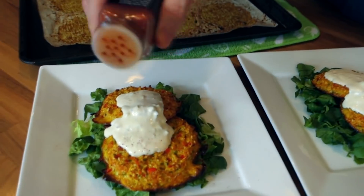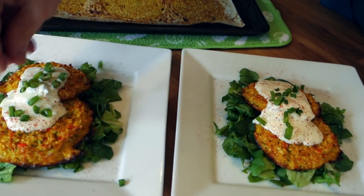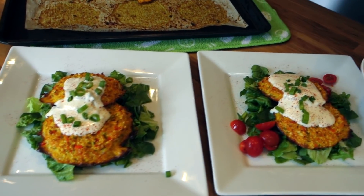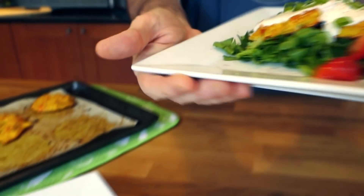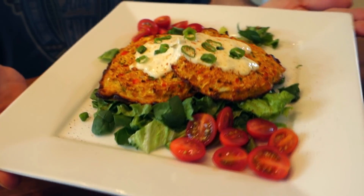We put a little bit of sauce on there, and I like to add a little smoked paprika because it adds a nice bit of color. Then we've got our green onion tops to sprinkle on top. That's an awful lot of green, but we can remedy that with some sliced cherry tomatoes, or some sliced red pepper crisscrossed on top. Look how fantastico that looks!